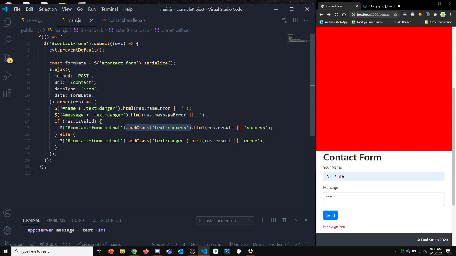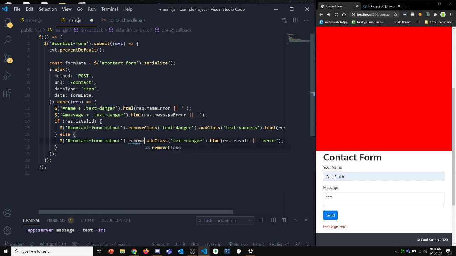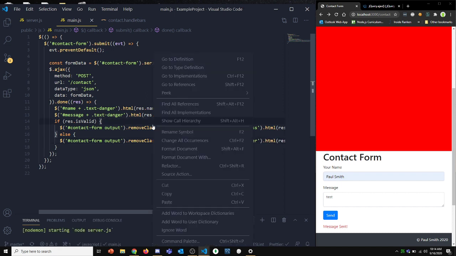So in here, I need to say, first, let's remove class. I'm going to remove text-danger first, and then add text-success if it's successful, versus if it fails, I need to remove text-success and add text-danger.